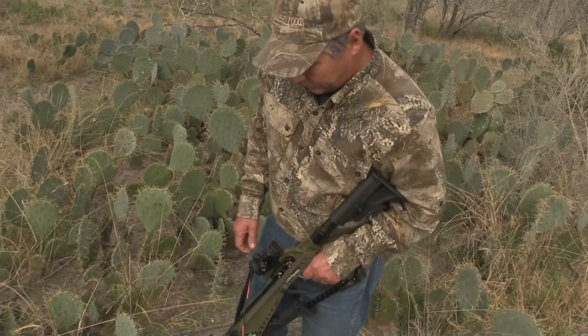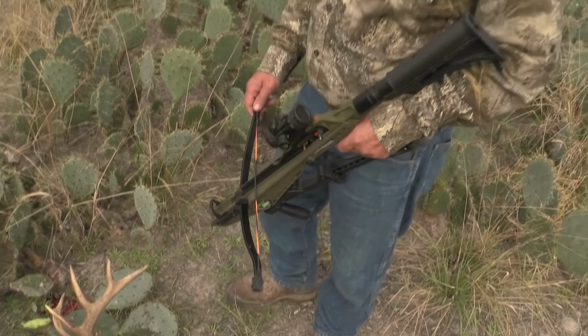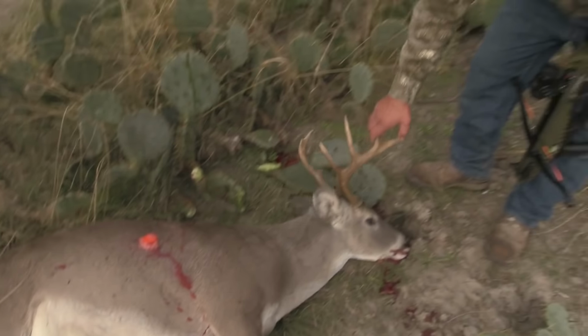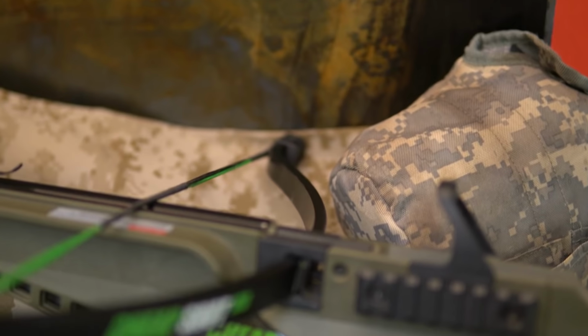This is a nice mature buck. Shot it with the Cheap Shot 130. It's 130 pounds. It went right through him and went another 15 yards. He's deadly accurate. Good shot.